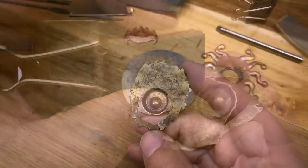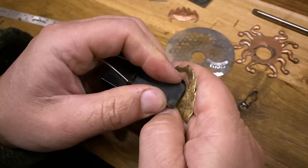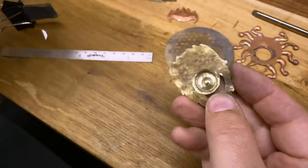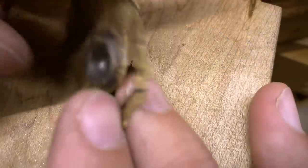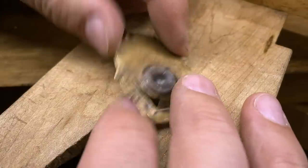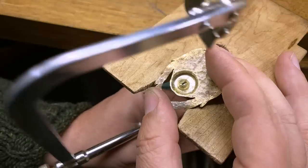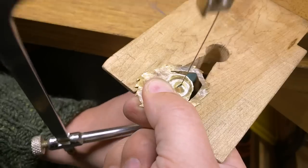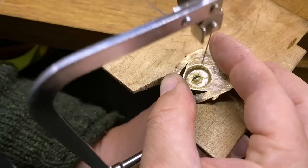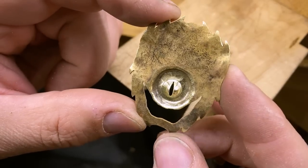I want the central portion of the eye to have a mirror finish, so I work my way up from 120 grit sandpaper all the way to 800, and then give it a final polish with 4-0 steel wool. To create the dark slit pupil of the eye, I'm actually going to use negative space. I start by cutting a tiny hole through the back of the piece in the center of the eye, and then using my finest fret saw blade, I cut out the pupil carefully. This slit is too small for even my finest file, so I use the saw itself to refine the edges. That's roughed in pretty well — I'll do a little bit of off-camera work to make that perfect.